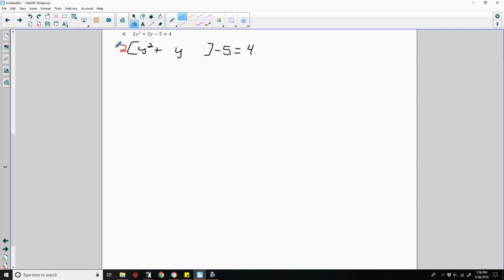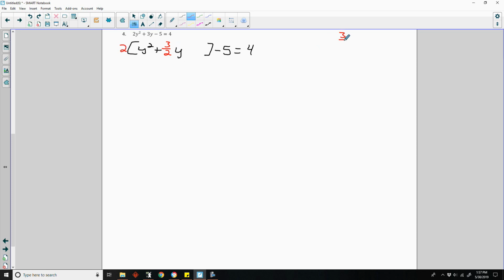Okay, so 2 times y squared is 2y squared. 2 times what is 3? That may seem a little difficult to you, but all you do is take this number and put that under it. So it's 3 halves. Think of that as 2 over 1, the 2's cancel, and you get 3 over 1, or 3. So 2 times 3 halves, or 6 halves, is 3. All right, so there's my b.